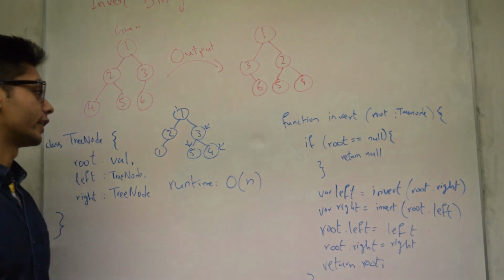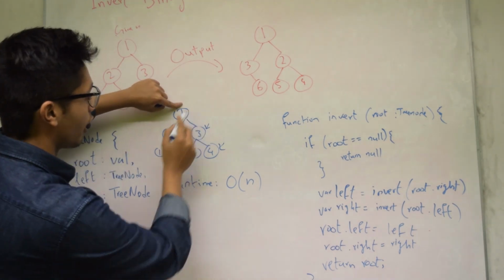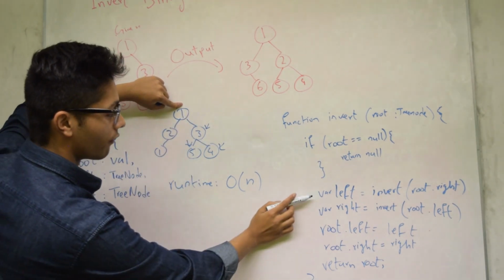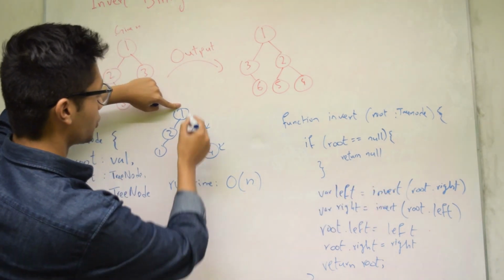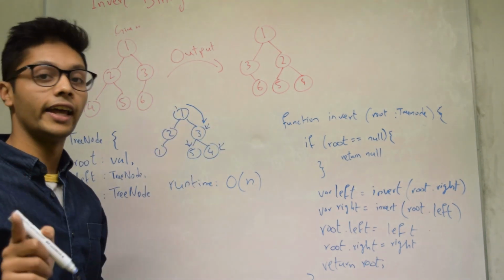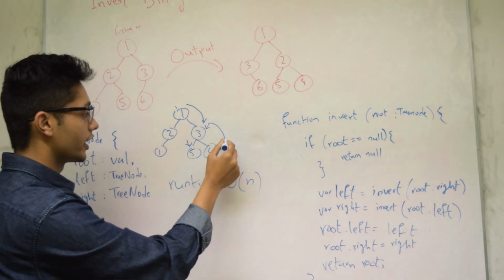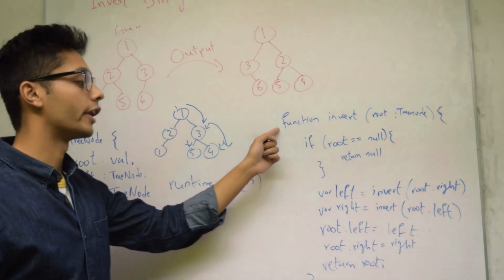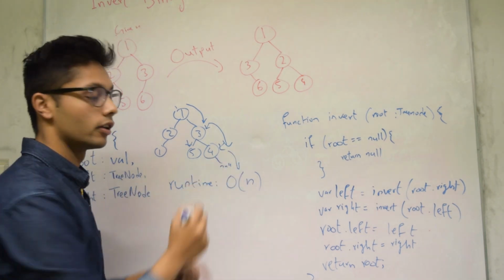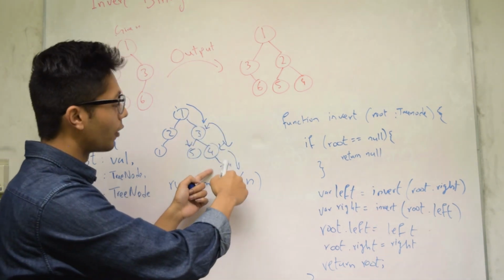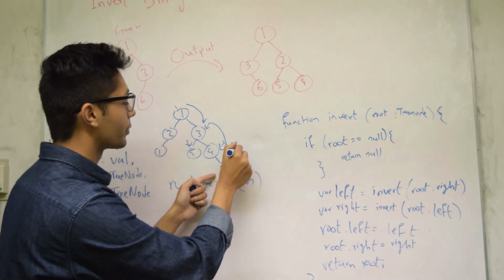The space complexity, on the other hand, is actually not O of n. You're starting off at 1. And our first recursive call is we invert on root.right. So we're going down here. Then, when we're down here, we go down one more level to root.right. And then once you're here, you try to do root.right again, which is the null, and it'll come back here. And then we go all the way down for the height of the tree. And then once we resolve this, we come back up here.